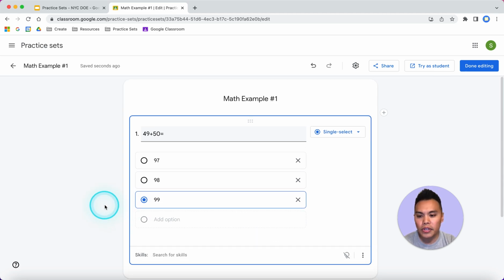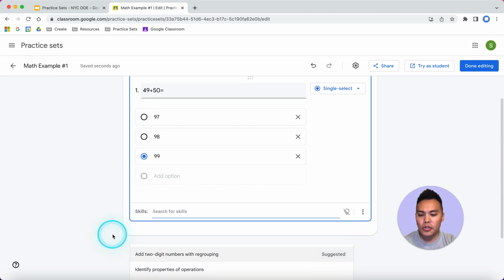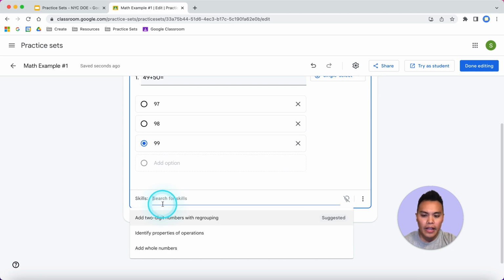What's also interesting is that there's something down here called skills. If I click down here, as you can see, it happened really fast, but it had a suggested skill. Artificial intelligence, AI, is very popular in the news right now.